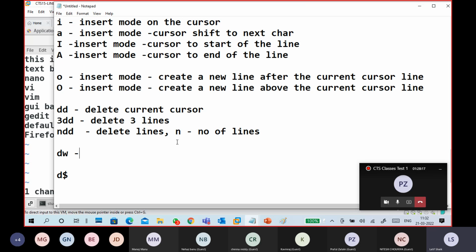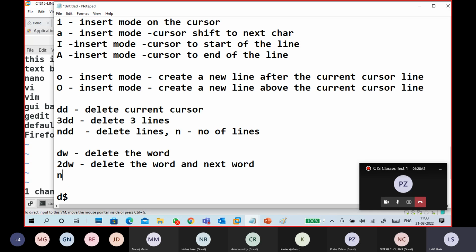So it deletes words based on the cursor, so you have to move the cursor. ndw represents deleting the words, where n represents the number of words you want to delete after the cursor. It means the current word and the next words.